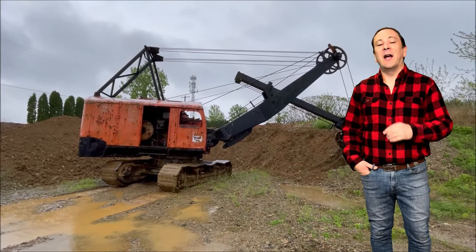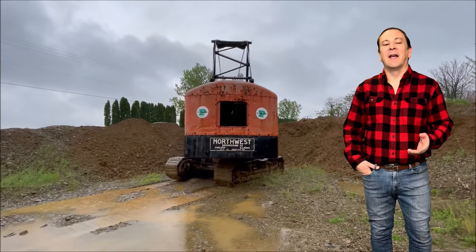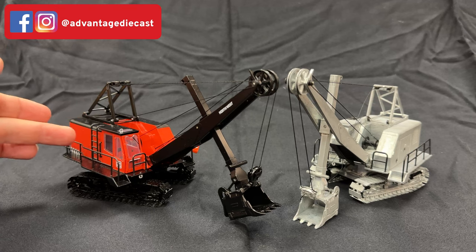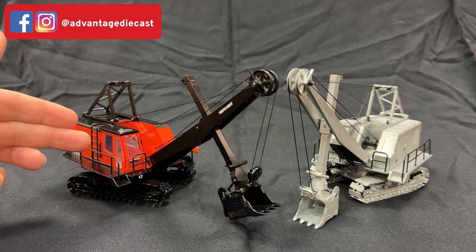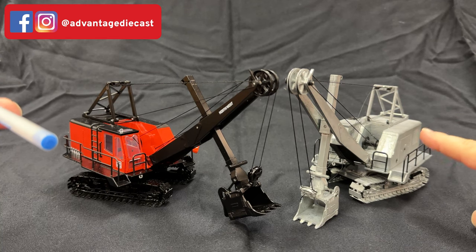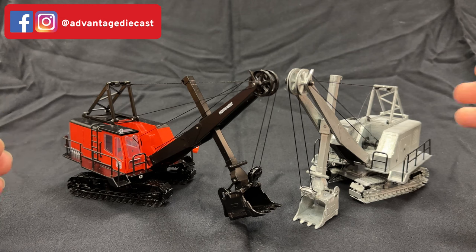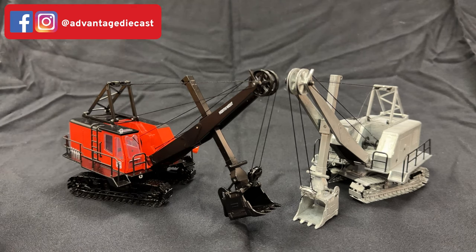It was only natural for Kathy Shivey at Toy Farmer to choose the 1955 Murphy powered Northwest Model 80D to replicate in 50th scale for the 2023 National Toy Truck and Construction Show. This right here is the decorated sample — the only decorated sample in the States of the Northwest 80D, the 2023 National Toy Trucking Construction Show construction piece release by Speccast. And because Speccast came to the show this year, we also get this — the first shot off of the tooling. Dave Bell at Speccast was gracious enough to loan this to make this video. We can actually compare a decorated versus the very first shot. This one is about 95% complete, and the decorated one should be basically ready for production.